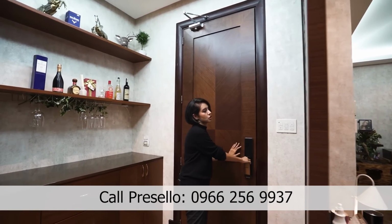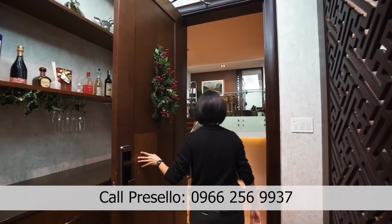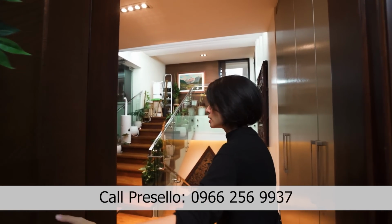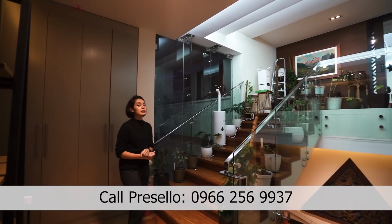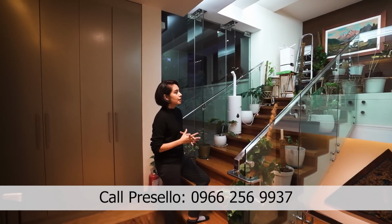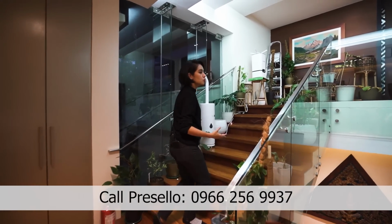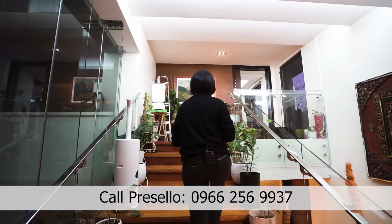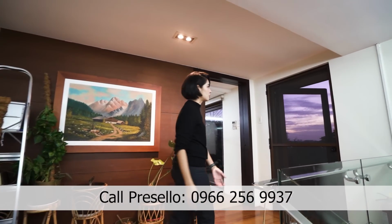Now, something that I just want to mention, and I remember from the last time that I was here, is that this house is constructed super well, to the point that the foundation and the way it was built, it's basically built like a high-rise building. So it's strong, it's sturdy, it's durable, like over-engineered. That's the kind of house this is. While that's not something you will see if you just look at a house, once you do start knocking on the walls and everything, you are gonna feel that difference. And also, structurally speaking, if you know, you know.